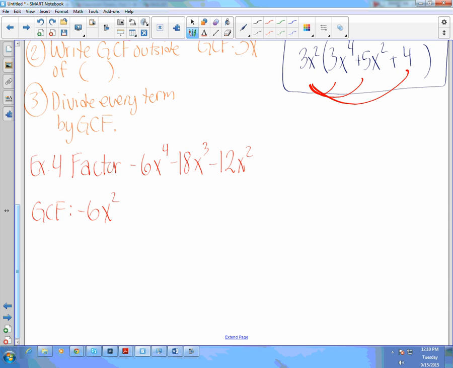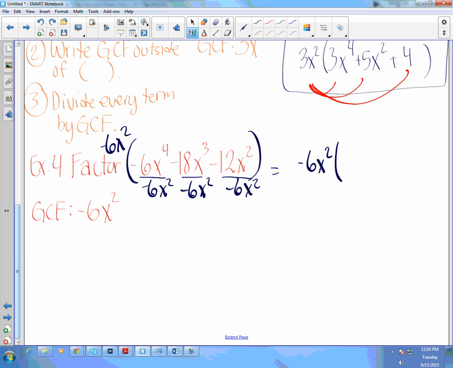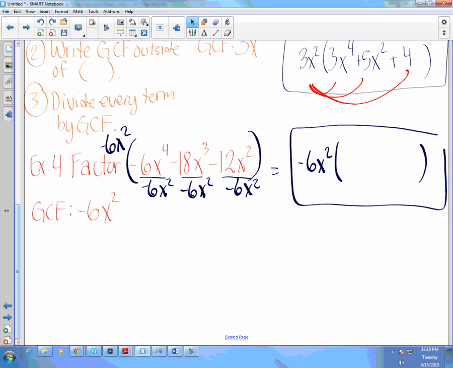So now, you need to put that GCF in front and divide every term by negative 6x squared. Every term, simplify it. So your answer, negative 6x squared, is in the front. Don't forget about that. And then simplify your division. You have 3 division parts to do. Do that one. Okay. Let me get this around for you.